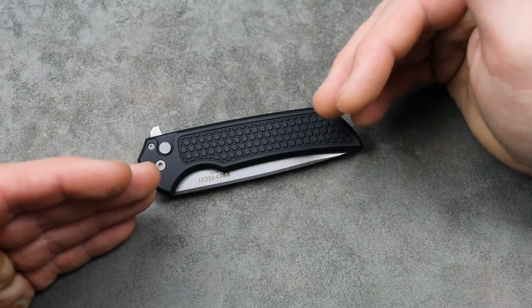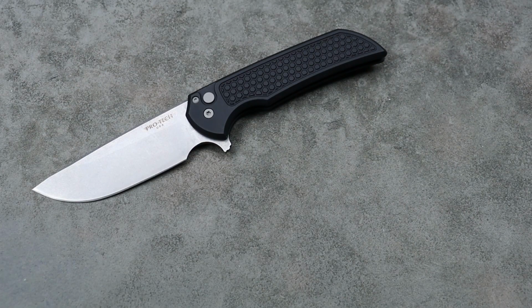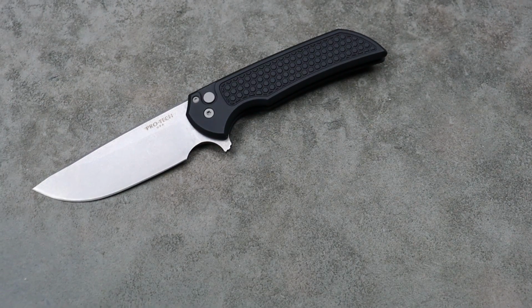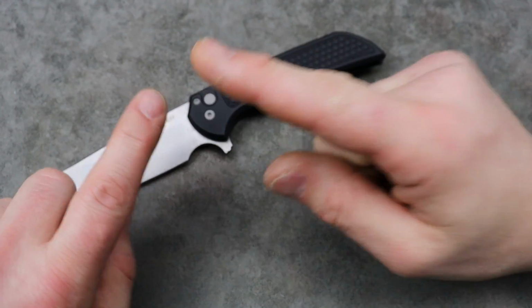So, a premium one definitely shouldn't. I still love it. And if Protech doesn't do anything about it, I'm sure I'll still love it. But it makes me a little bit, not fearful. I want to be clear because I've contacted Protech before.